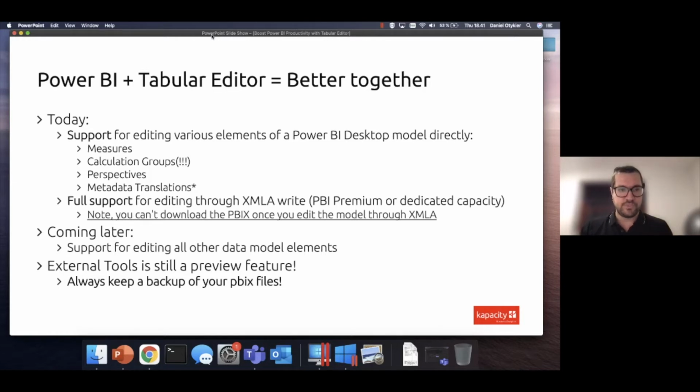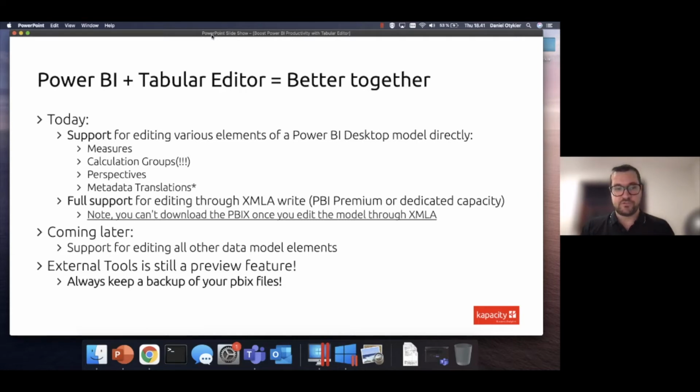So the objects that are supported right now are measures, as I said, and calculation groups. In fact, external tools are the only way that you can add a calculation group to your Power BI model right now, since Power BI Desktop does not itself have any feature where you can add a new calculation group to your Power BI model. And I will show you later on in the demo what exactly a calculation group is, for those of you who don't know that. But basically, you can consume the calculation group within Power BI Desktop, but there's no way to create the calculation group. So you will have to use an external tool for that.